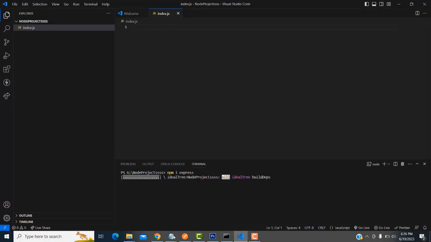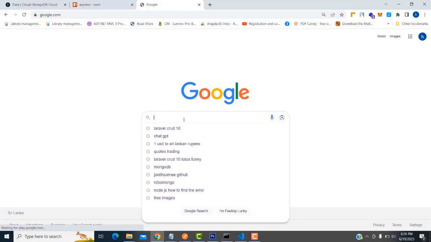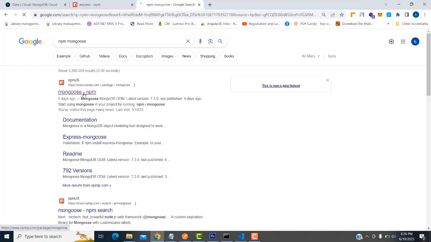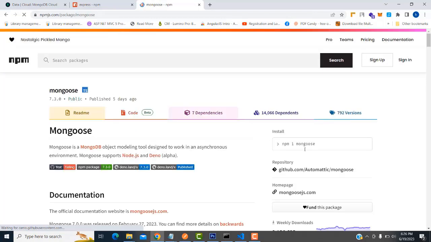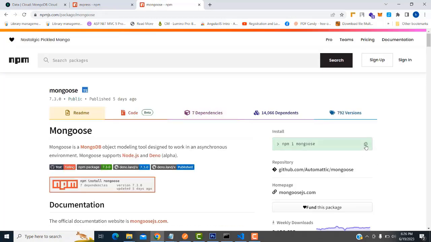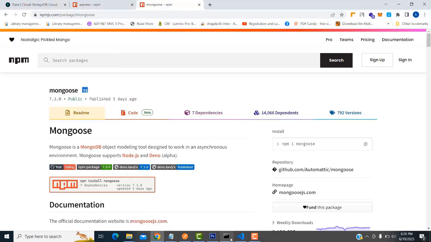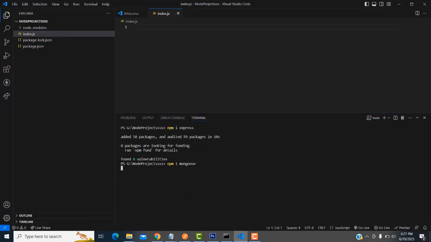After that, you have to install another one, Mongoose, which is for database connectivity. So you type npm mongoose. It's a Mongoose library. Click on here. It takes you to the respective website for adding npm mongoose. Click on this to make sure the clipboard is copied. Now back to your terminal window, paste it and press the enter key. You have to wait until the Mongoose library gets installed.